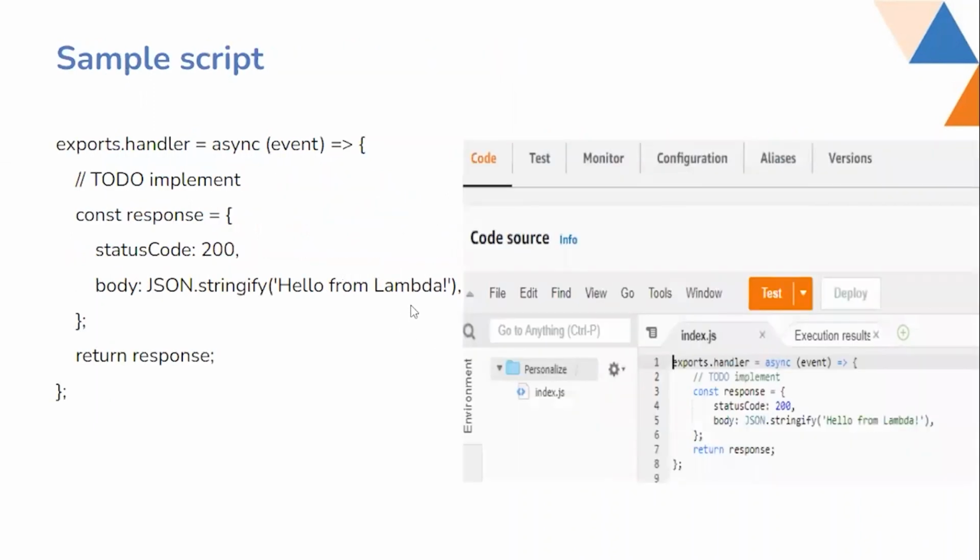If you look at the typical interface in Lambda, you will find this code block. This code is in Node. Those in a developer role may understand looking at this. You just add the code here in the block.